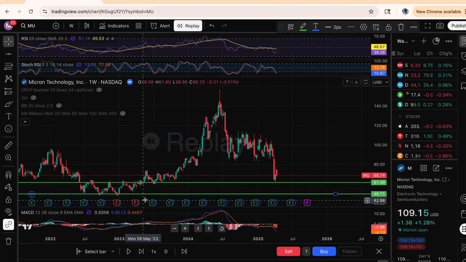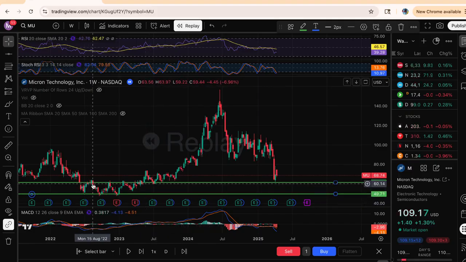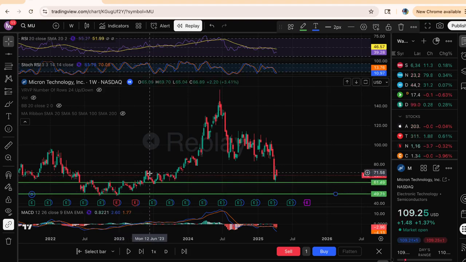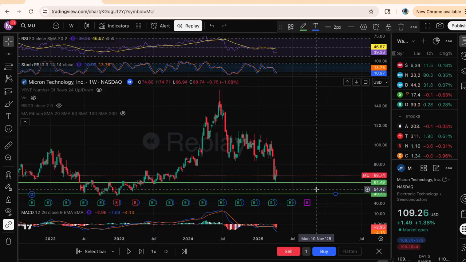And why did I choose this level as my support? Well, we have to look at historical data when we're doing this TA. We can see stock price, when it broke beneath our first support, came to this level, treated it as a trampoline, and catapulted back up to the next support. Did it pull back down, test this area again, jump up off of it, pull back down, test it again, jump off of it, pull back down, got relatively close. Again, it's not always going to be perfect, but it jumped back above it, and it started to go up.